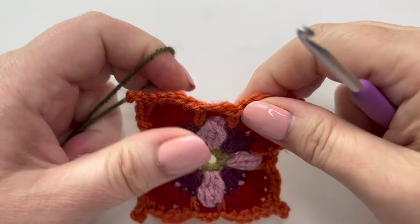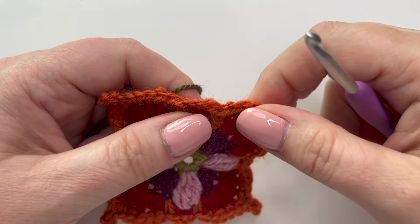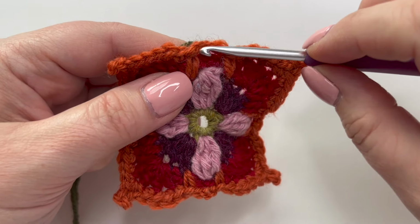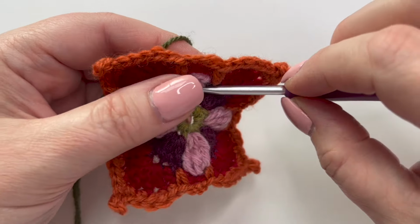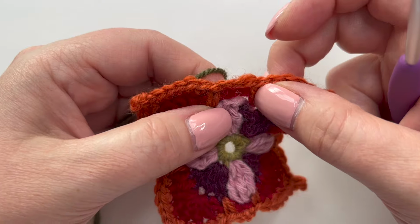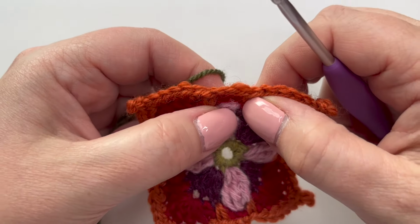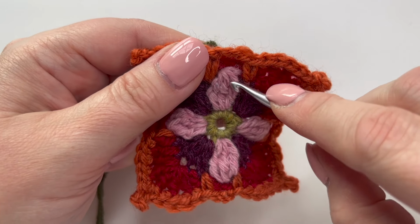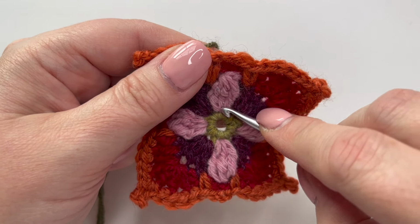Okay, here we are on round 5. We're going to be making stems for the leaves to go onto, and we're going to neatly cover these chain spaces, or the chains that we've made over the last 3 rounds. All right, so the place we're going to put our hook to join in the stem yarn is this rose cluster that we made in round 1.